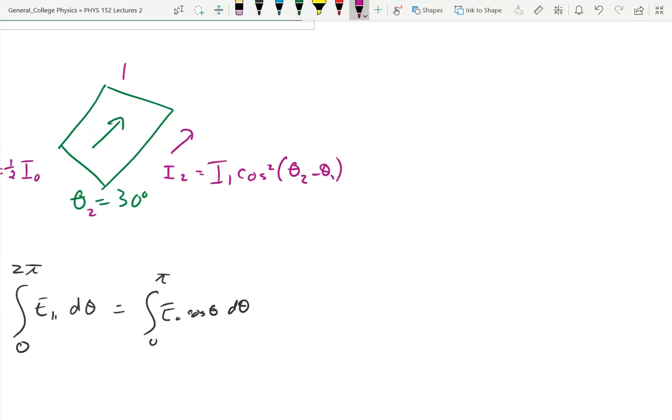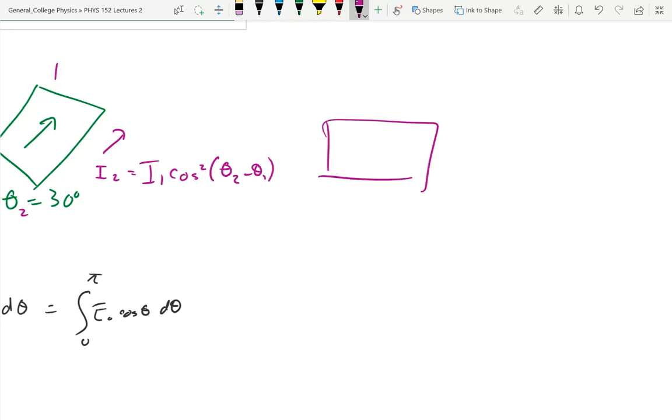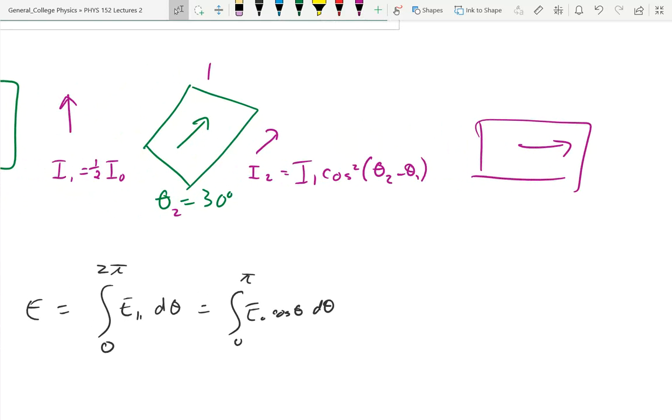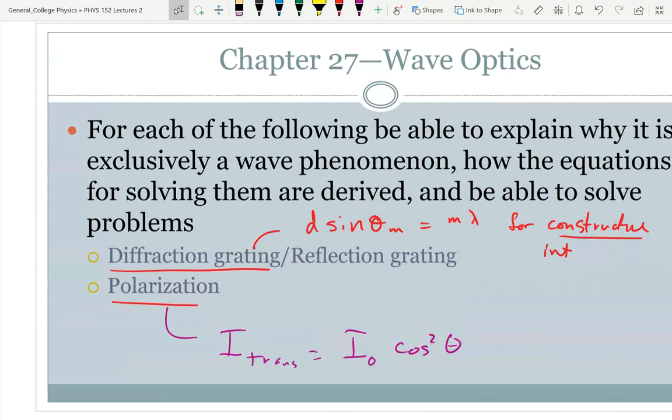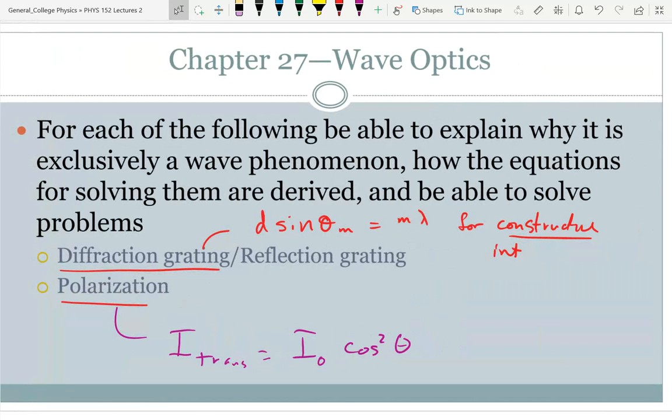The problem that I did went on one further, with a polarizer like this. If you took out the middle one, you would have had 0. But with the middle one in there, the intensity you got through was about 5% in my example on the worksheet. Okay, that's the stuff that you need to know for the exam tomorrow. You can do it.